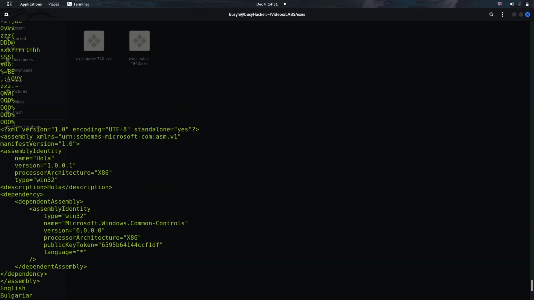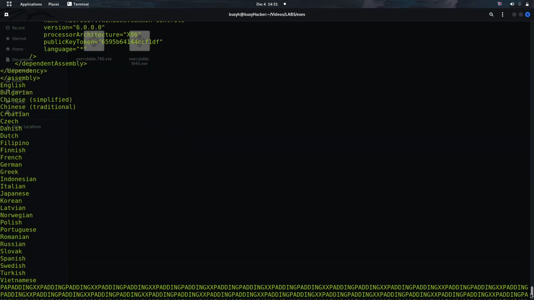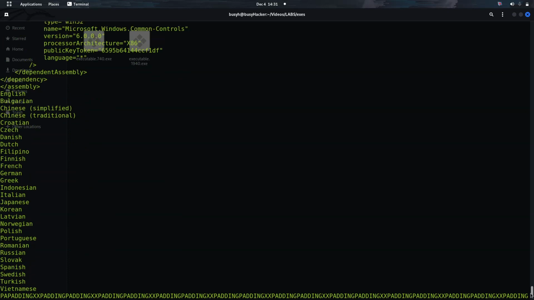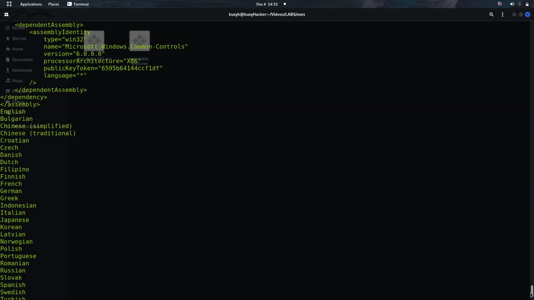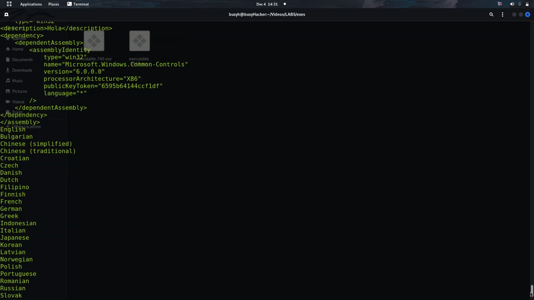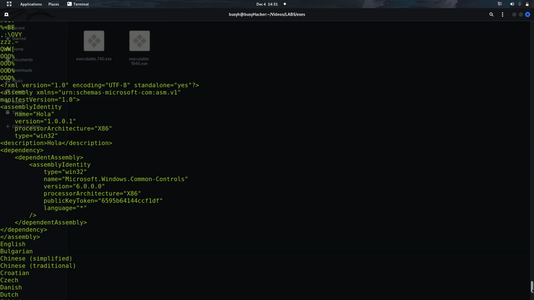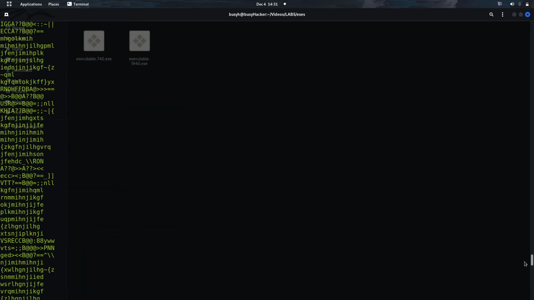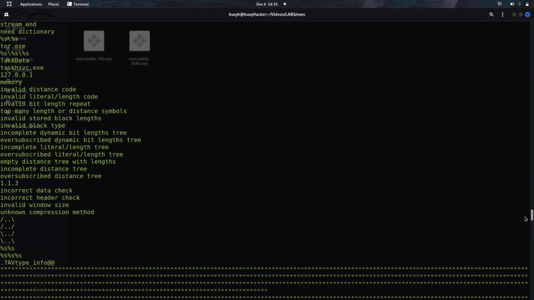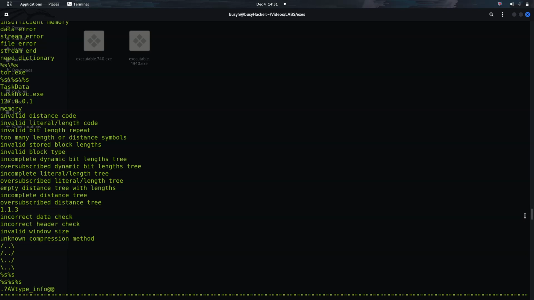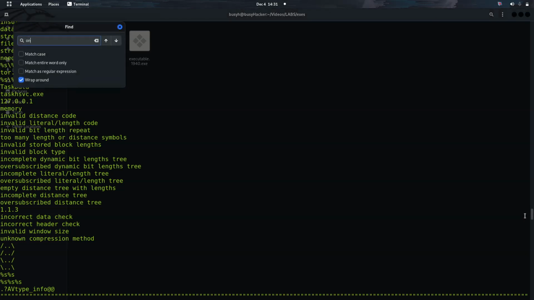It used the languages to tell you maybe to pay ransom. If you are in Turkey, then it can translate that into Turkish and give you the Turkish version of their ransom message. Now that we can see as many strings as possible here, let's try to find onion, something to do with onion.